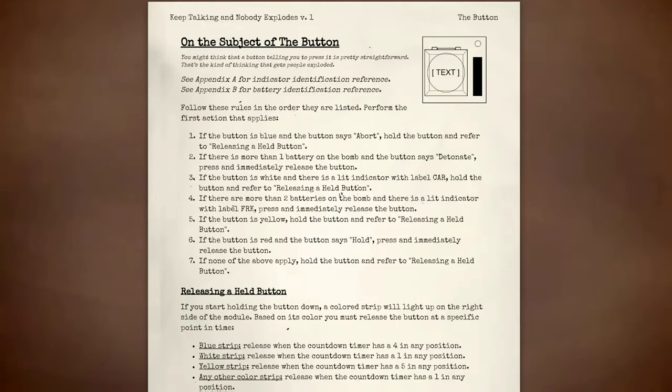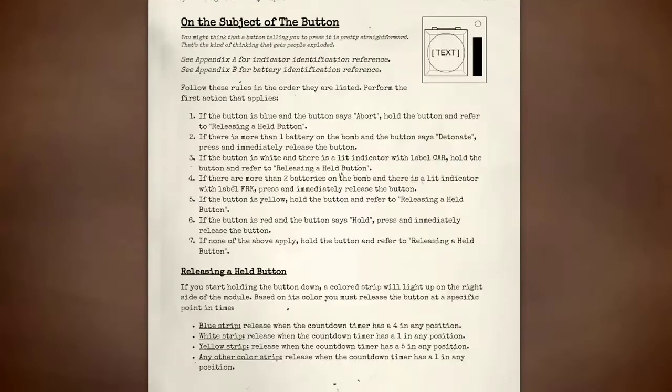Come on, button. All right. Read this. You said it says press. Yeah. It's red and it says press. Five letters. We got 5 minutes. I gotta read this. There's so many words.